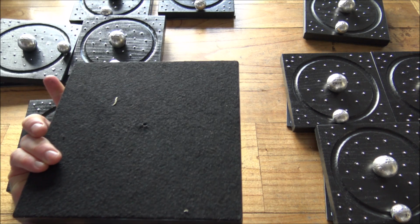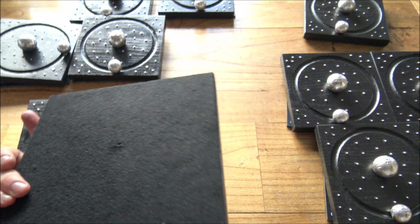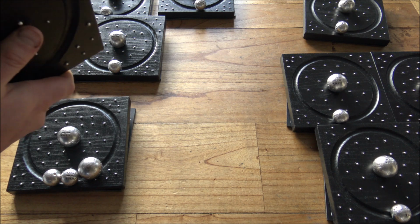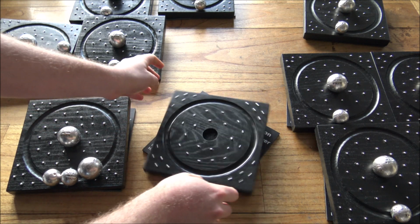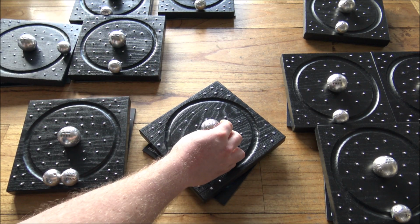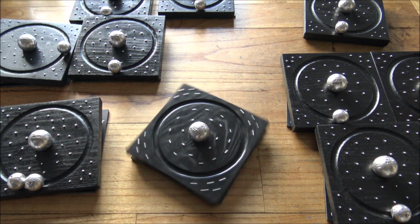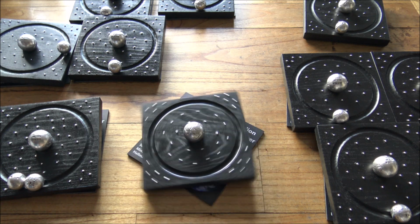So on the bottom of these, just a little bit of dust on there, you'll notice there's a little hole, and that is where the board will sit. If you can find the hole on camera under pressure. There we go. So the board will sit on that spike, and then the board can rotate, which is fantastic because you can pop your planet Earth in the middle at the right angle, and then you can have it rotating like it's the actual rotation of the Earth, which I think is pretty cool.